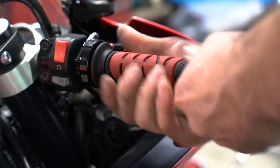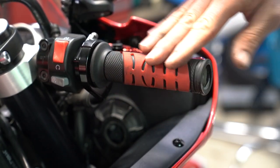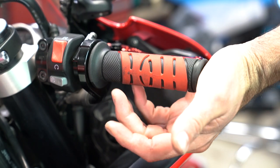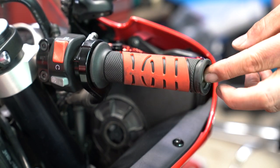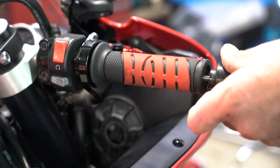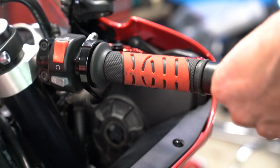You want it on there as far as it'll go. There we go. And then those can be cleaned up later from my greasy hands. All right, so there's one grip installed. Wipe off the excess hairspray. Get our 5mm Allen key and put the bar end back on.